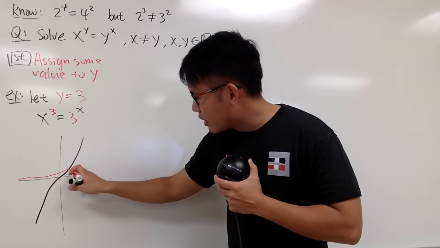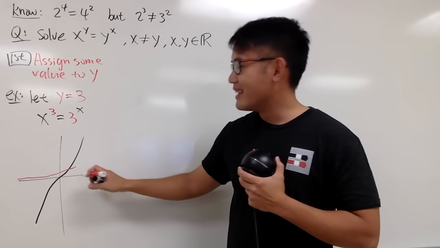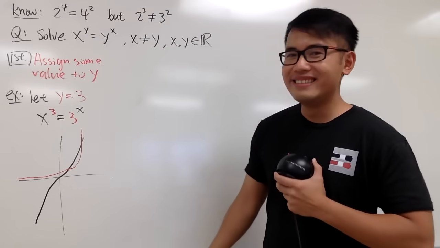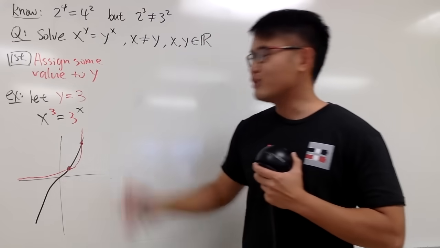So, the red curve is not going to stay below the black curve all the time. Somewhere, this is going to go back up and overtakes. So, in fact, this equation has two real solutions.